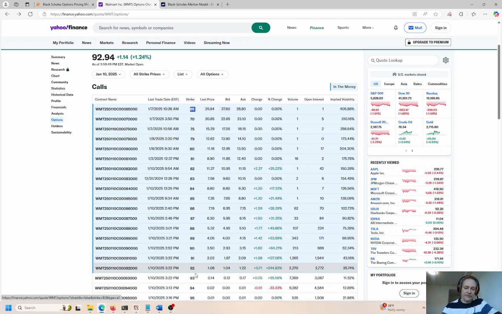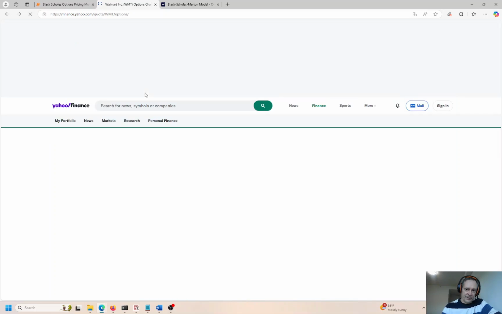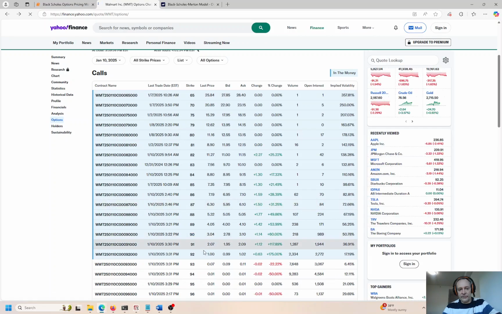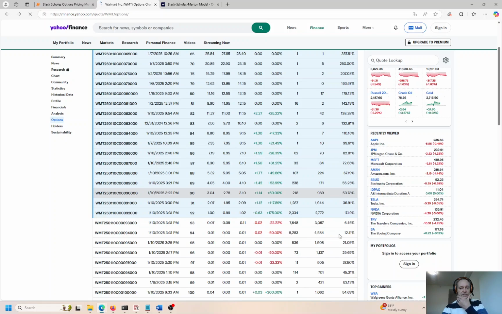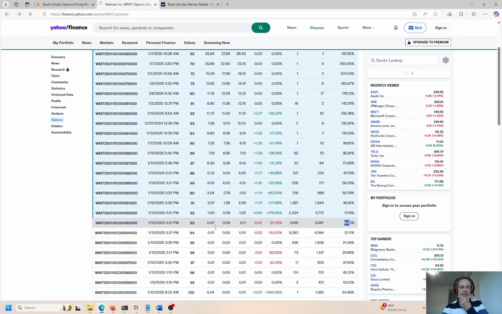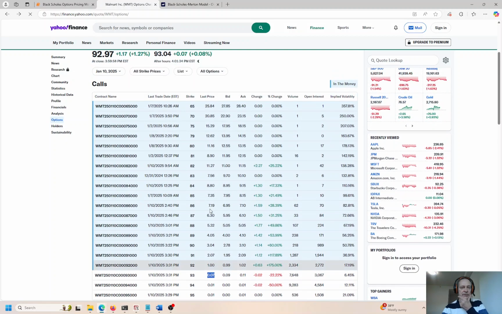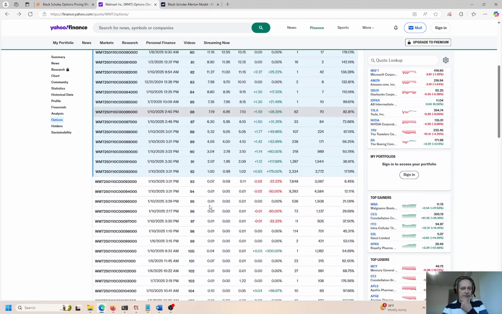If this is your strike price, you made like a couple of bucks, right? It's 11%. If I refresh this now, I think it's probably going to be 0, right? Because it's at the money and the market is closed. Yeah, okay, so almost. I think it's just a timing thing, but basically the market's shut down now and you can't trade anymore. So it's almost 0% gain. And what was this again? 0.07 was the last price of the option, right? So it costs almost nothing, but you make nothing. This option costs $25, but you make 400% right there, right? So that's how that works.